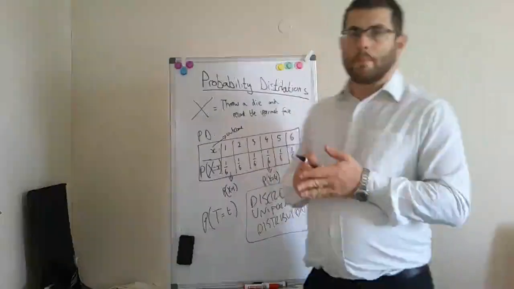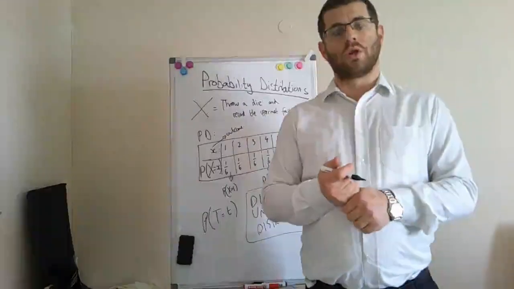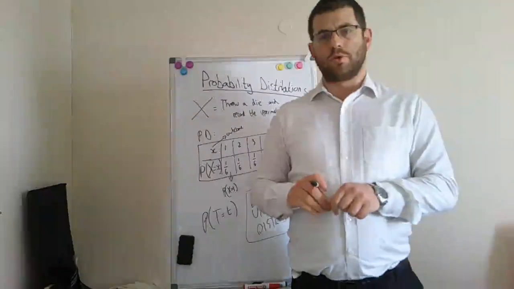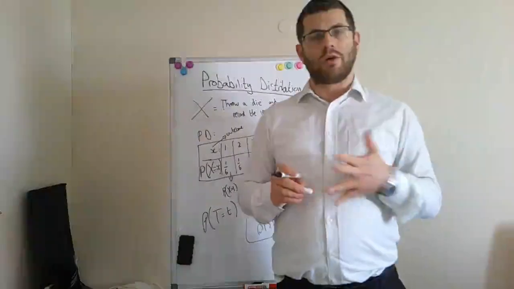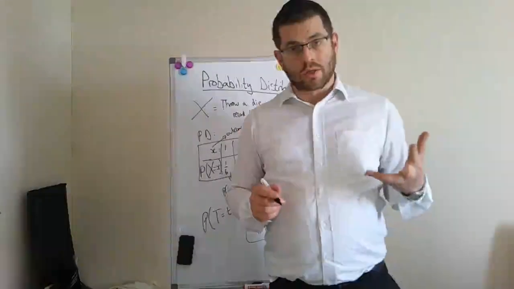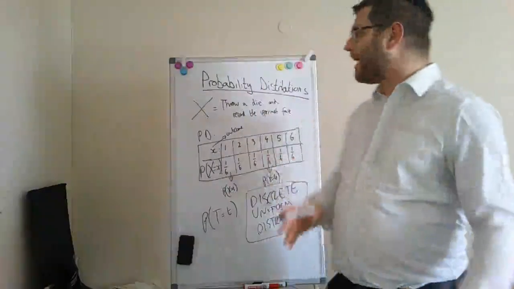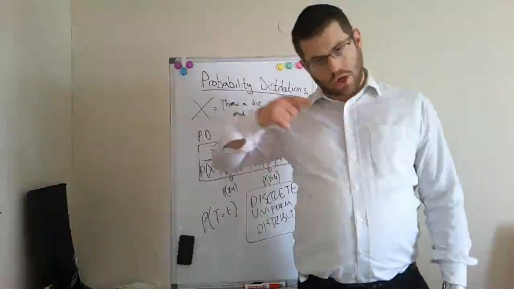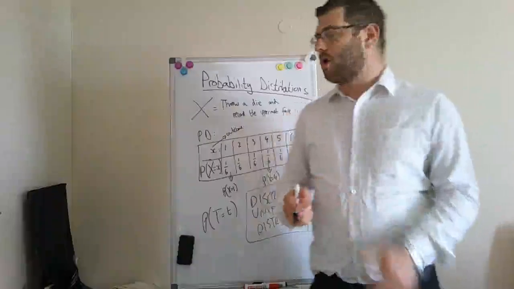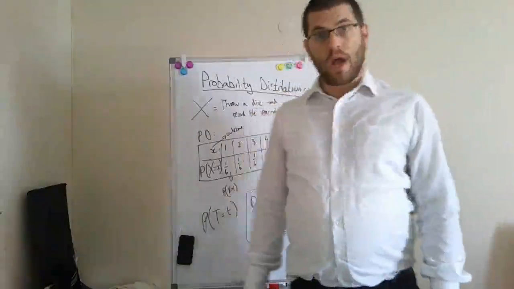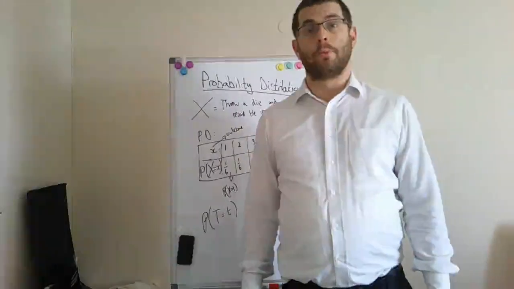So let me give you an example where I want you to create a probability distribution, but you're going to have to do quite a bit of calculation to create it. Now if you remember, I said that tossing a coin is not a discrete random variable by itself. That is because when I toss a coin, what do I get? I get a head and a tail. Heads and tails are not numbers. But I'm going to reframe my discrete random variable where we're going to be tossing a coin, but the actual thing that I'm looking for will be a number. So I'm going to write down a discrete random variable. I want you to try and calculate the probability distribution for me.